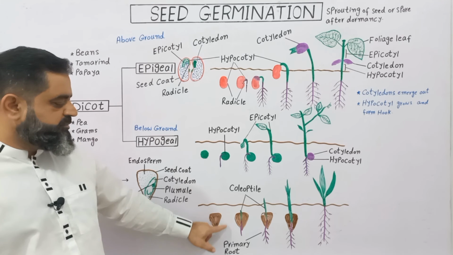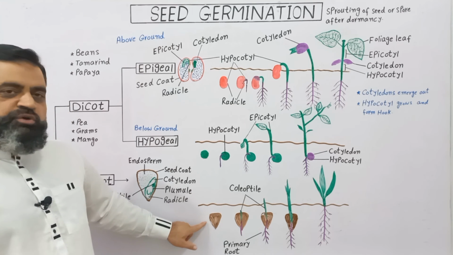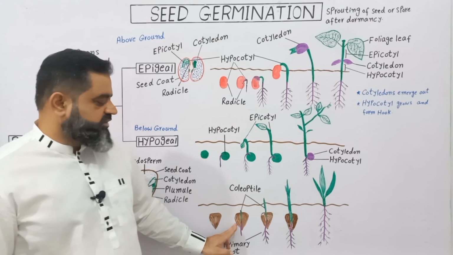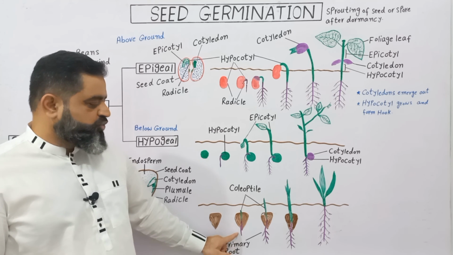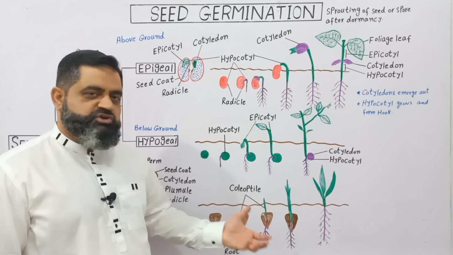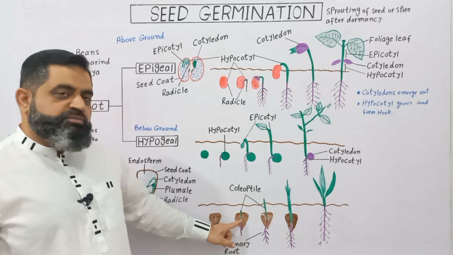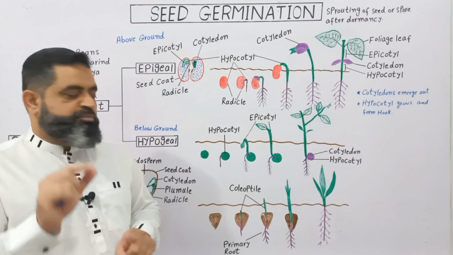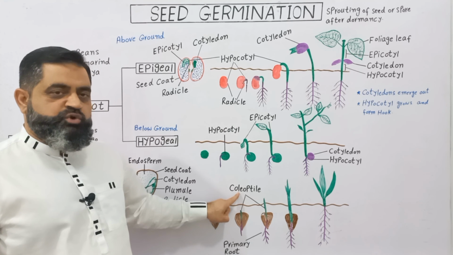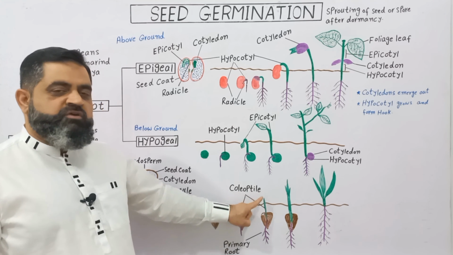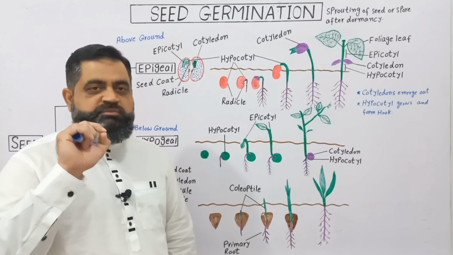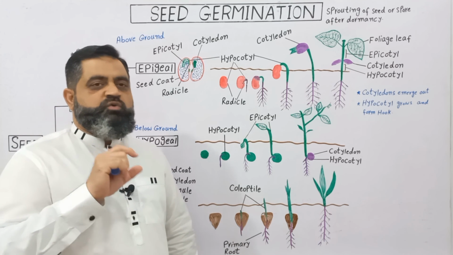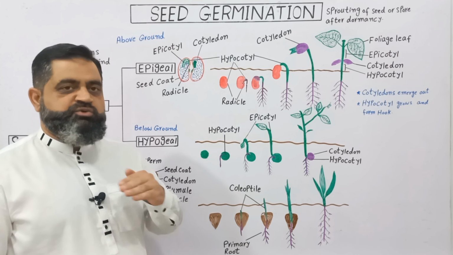This is a seed of maize or corn inside the soil. After absorption of water, the seed coat ruptures and the process of germination starts. The radicle grows into a root-like structure, which goes into the soil and starts absorbing water and minerals, while the plumule starts to develop into a shoot. But in this process, first of all, the coleoptile, which is a protective covering of the embryo, grows out of the soil, protecting the very fragile part of the embryo. This also avoids friction and damage to the embryo.